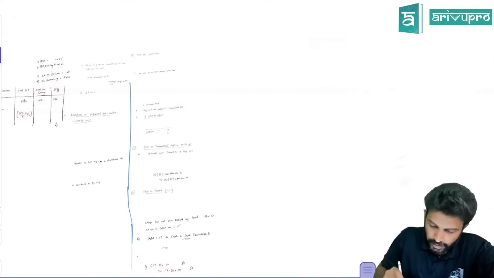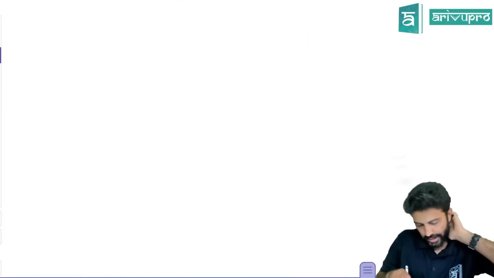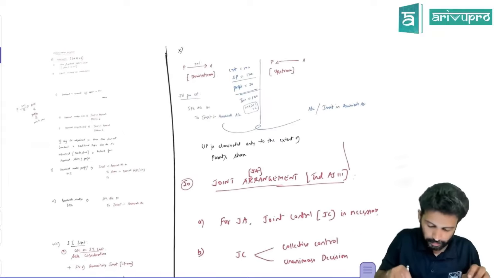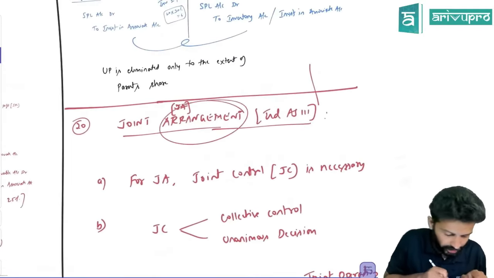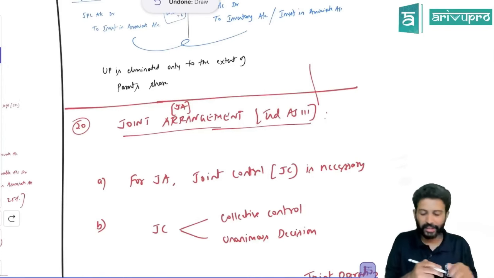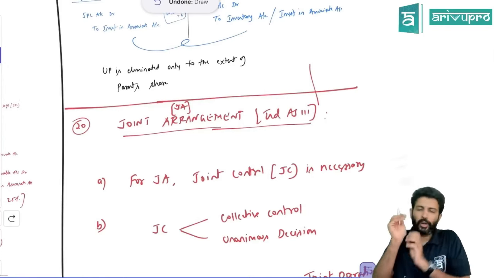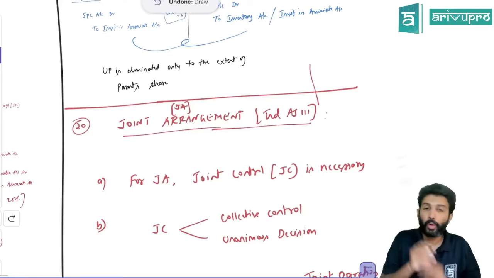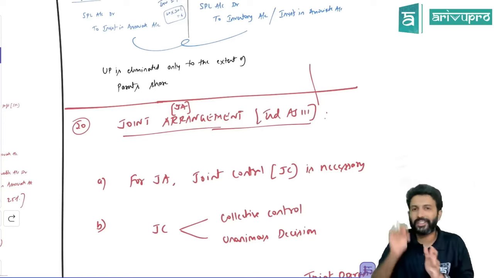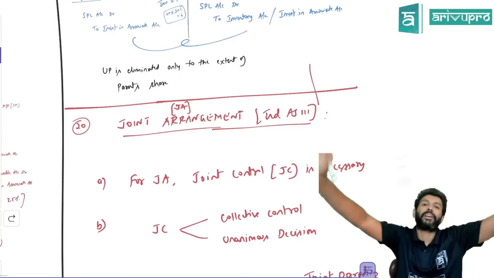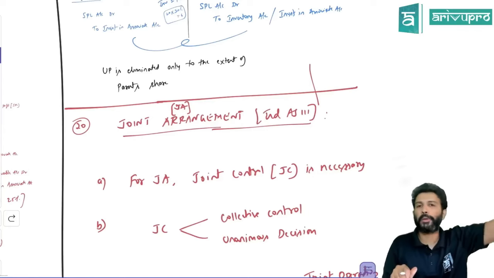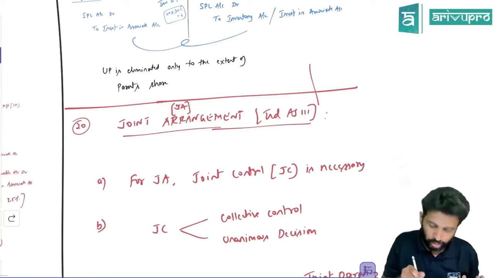Then I think with this, Ind AS 28 consolidation we have fully done. One minute, let me reconfirm. Yeah, this we have done. Next is joint arrangement. The last component in this particular standard is joint arrangement. Joint arrangement is backed by Ind AS 111. If you want to apply Ind AS 111, there has to be joint control. Only if there is joint control will you apply Ind AS 111. Otherwise, no. Joint control means one person should not have control. Control should be diversified. It should be with 2 or more people. So that's what we mean by joint control.